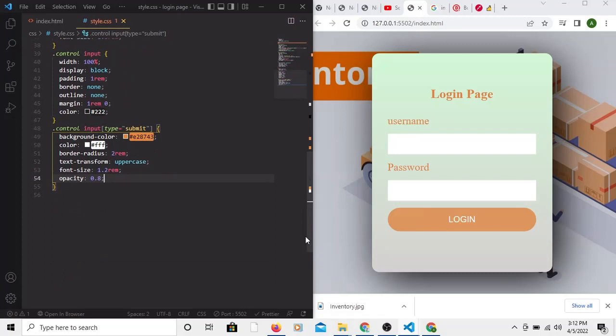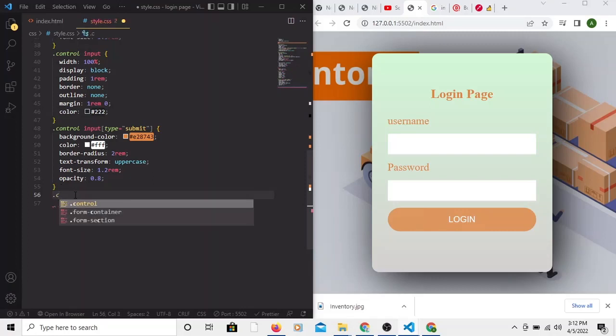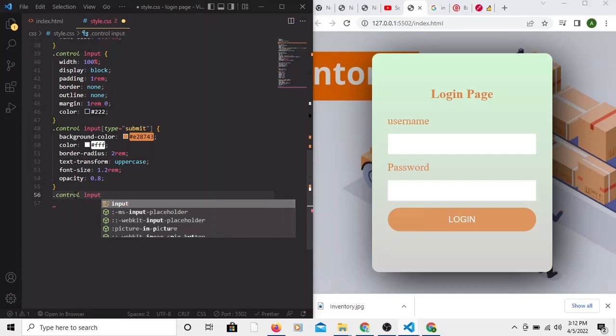So the next thing you are going to also be adding is to style the submit button when we hover on it. So when we come and hover on this, it will show a certain color. So I'm going to come here and I'm going to apply input. I don't want to copy it because copying of code is not good.